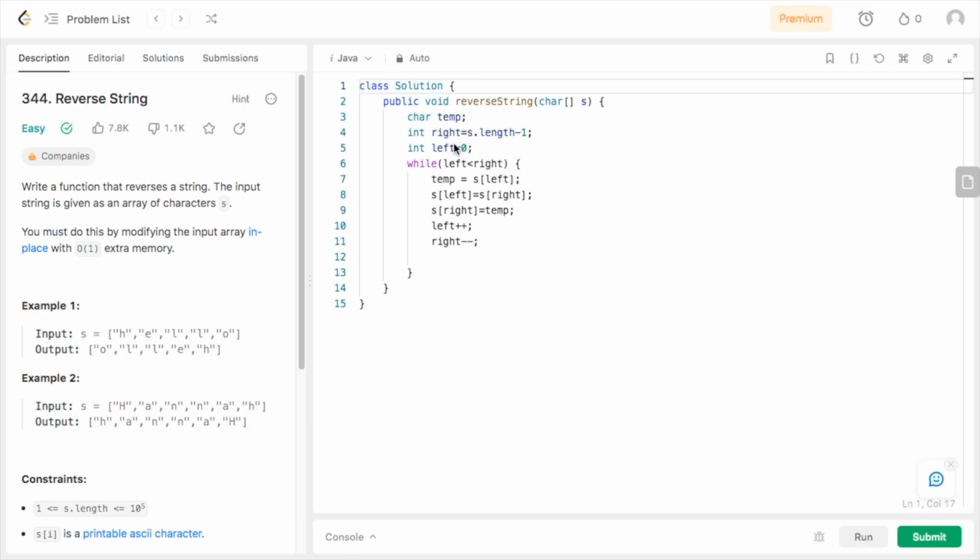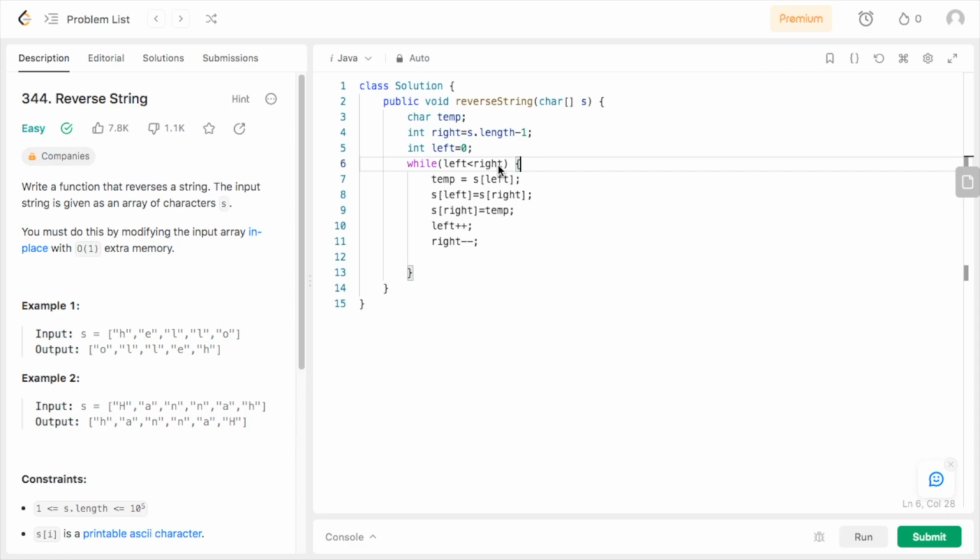We'll be initializing our two pointers. The first pointer will be set to the value of 0, and the other pointer will be set to the length of the array minus 1. And we're doing this due to how arrays start at index 0 in Java. Next up, we'll be storing our code for the swapping under a while loop that runs while the right pointer is greater than the left pointer, to ensure that we're actually swapping the values correctly.